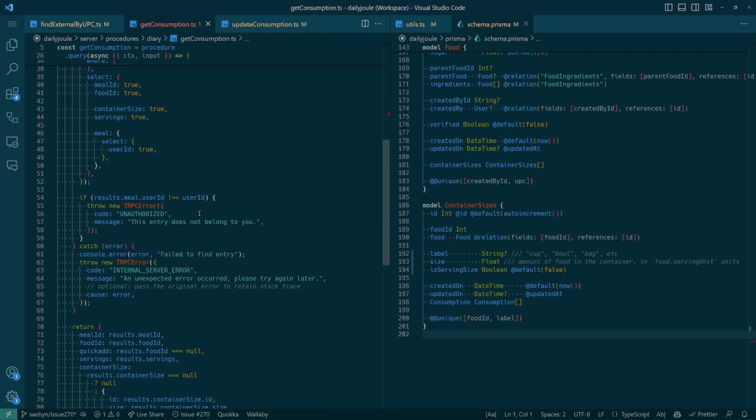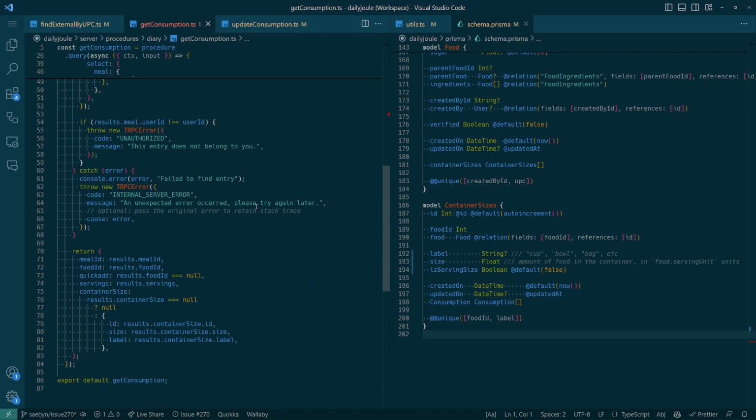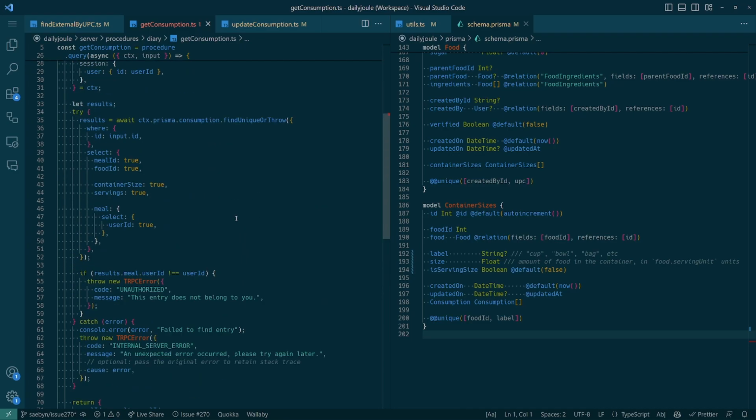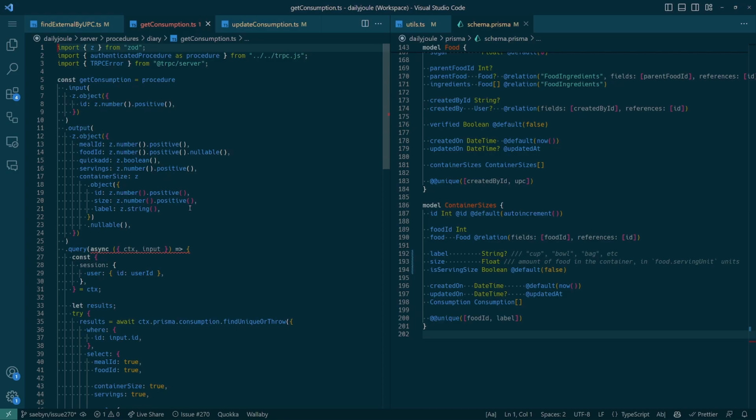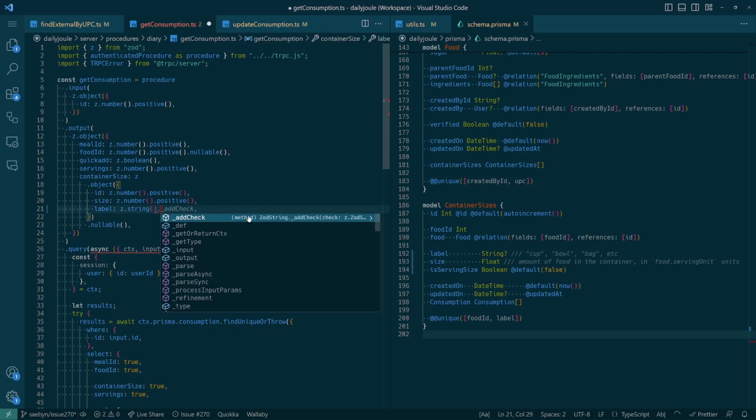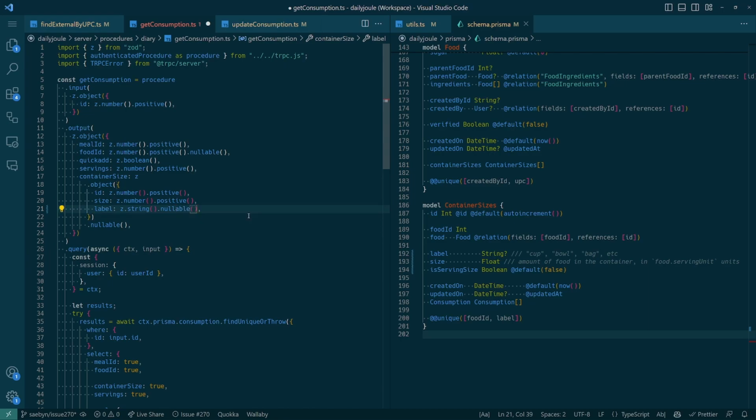There we go. Right, so the type is wrong now. This can be nullable. The label can be, because we changed this, and so that's the error.